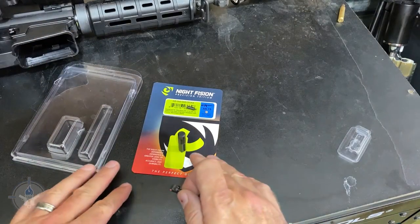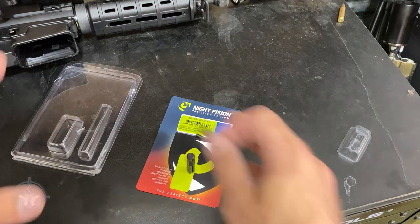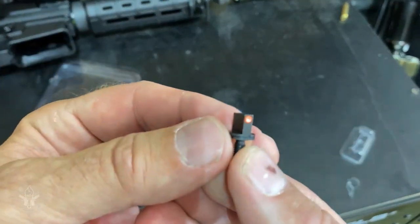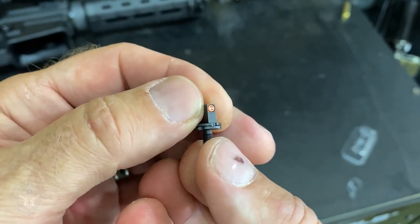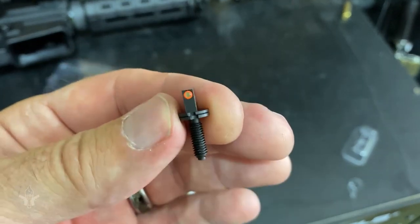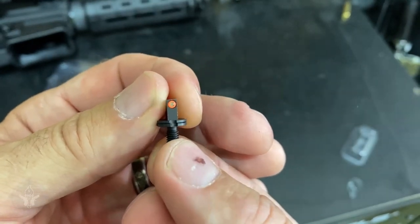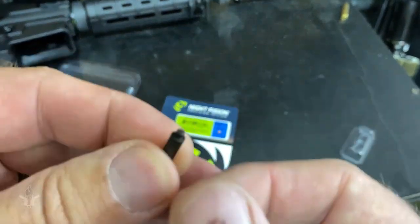Okay guys, so what I've done is that thing that people making videos do when they're by themselves: they put their camera on the tripod and they pick everything up and look at it while they're talking. What I have right here is the replacement front sight. It is tritium with an orange polymer sleeve around it. Like I said, you can get white, you can get the safety green. This one is the orange version, and you'll see that you can rotate this independently.